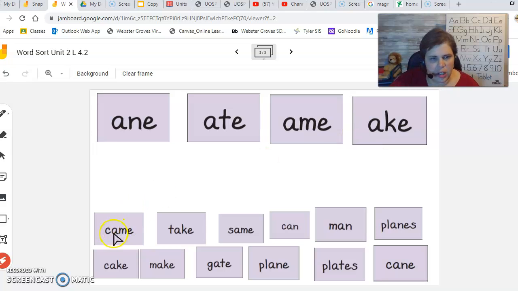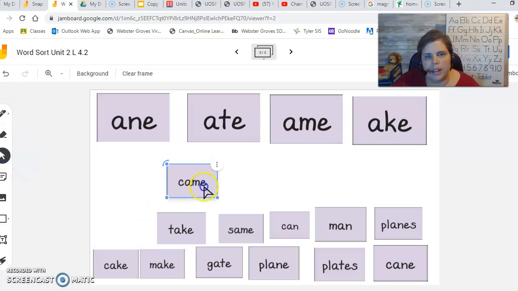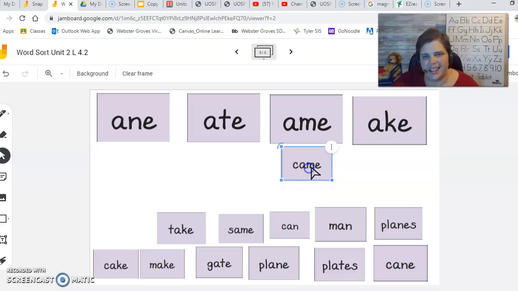All right, let's take a look at this word. Any ideas? That was our brand new snap word. Yeah, it's the word came. So where do you think came belongs, looking at these four categories? Came goes right here. Came, aim. All we had to do was add a C onto aim to make came.